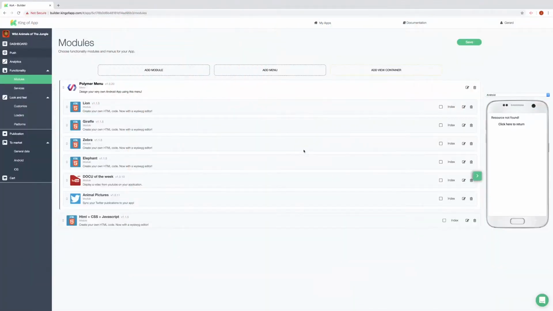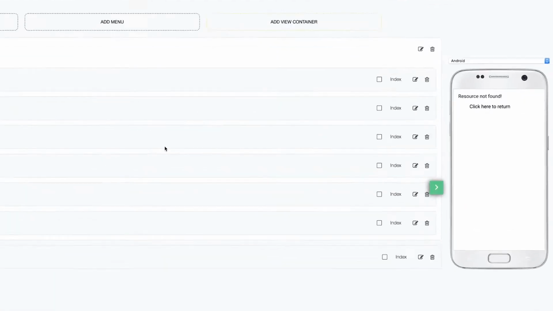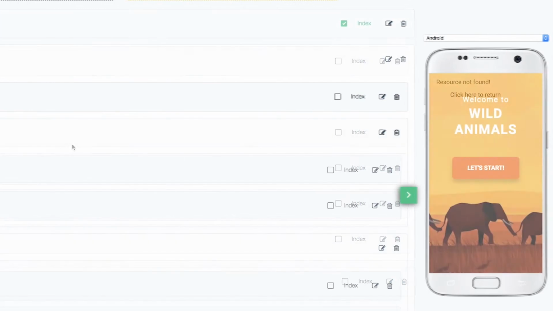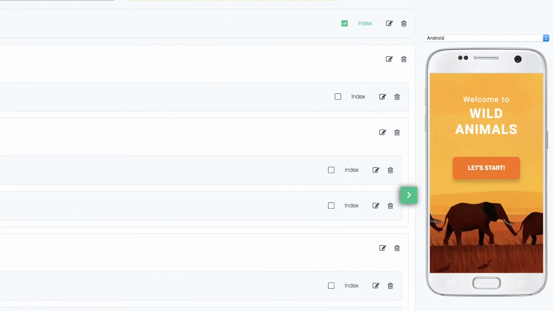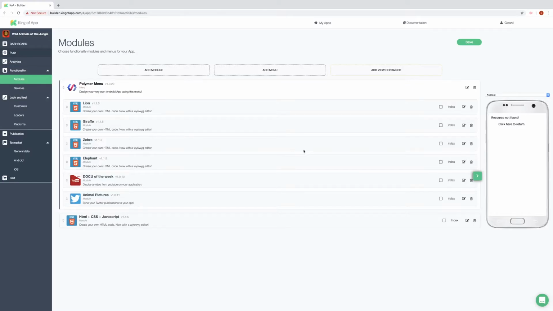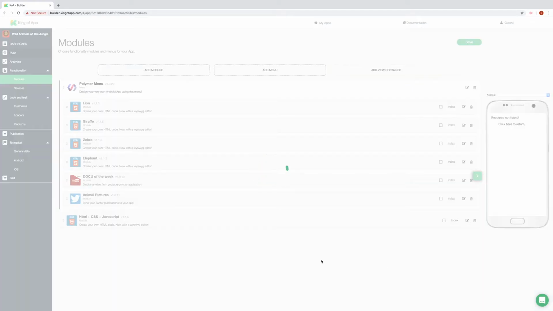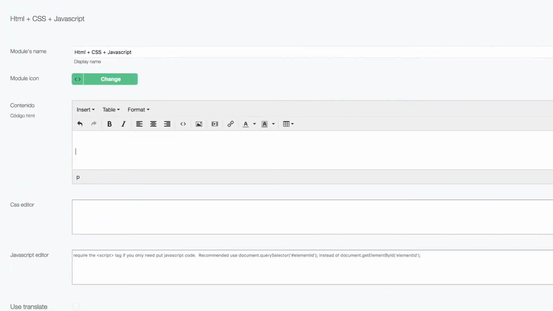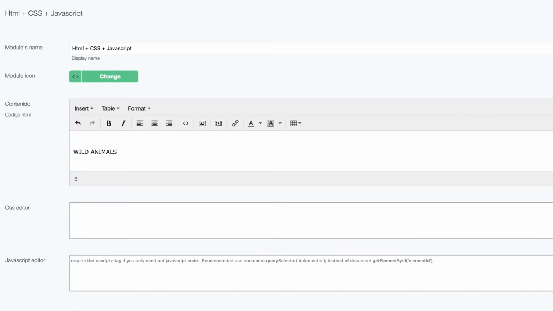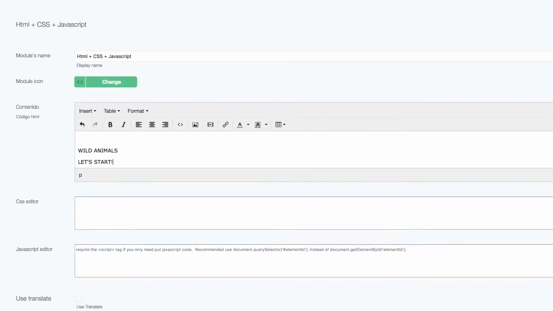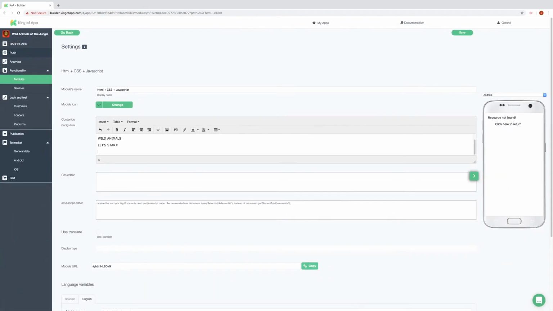In order for you to understand it, it would be best to see an example. As our application is still about wild animals, in this case we will create a cover that receives the user when they open it. The design will be as follows. As in the previous course, we will add the content in the WYSIWYG block. In this cover, we have decided to add a text, "Welcome to Wild Animals," an image of welcome to the user and a button called "Let's Start," which will lead to the card of this without going to the menu.